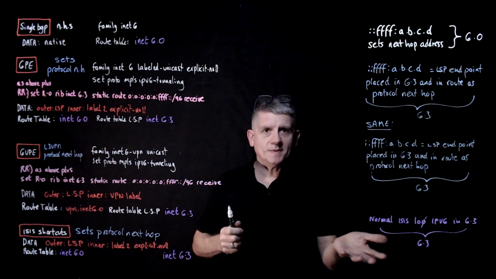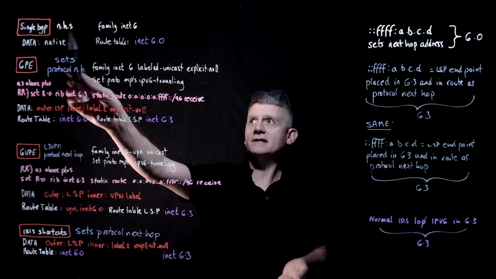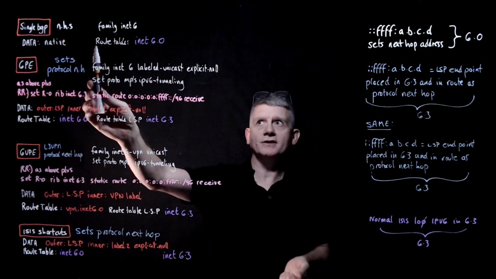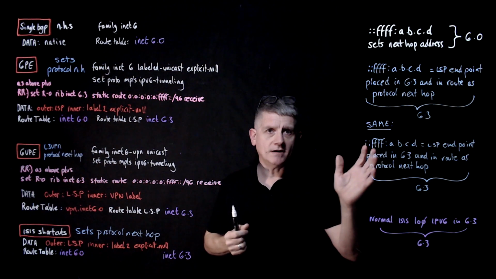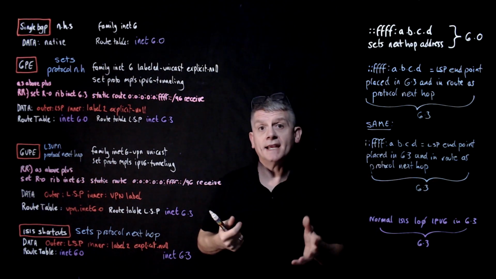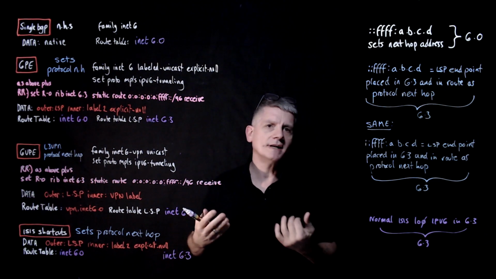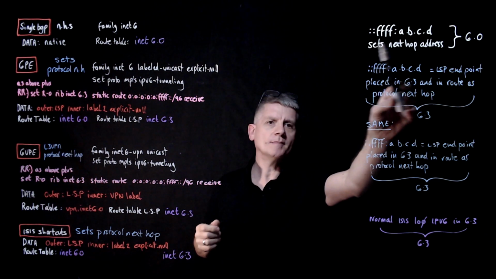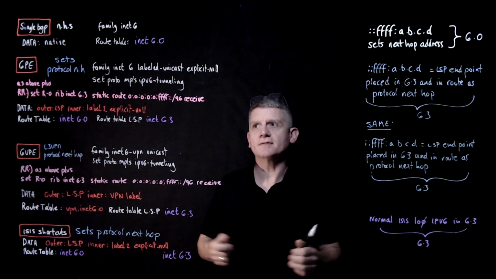Now, an eBGP route going to iBGP needs a next hop resolution anyway. So as long as you're on top of your next hop resolutions, this family inet6 is relatively easy to handle between the external BGP, and even if we're running it on the route reflector. And the fact that we have no MPLS on really isn't an issue because we're not using any kind of MPLS resolution on this. It's just a route, a native route.